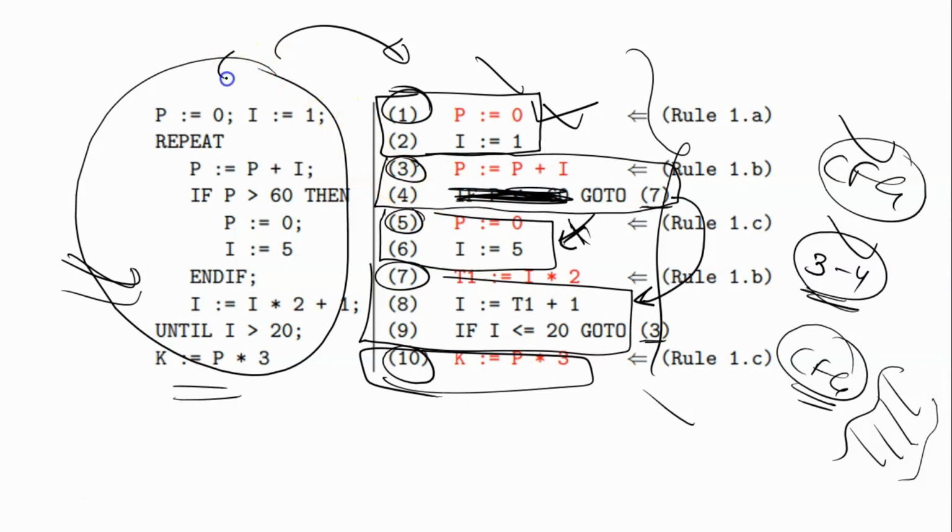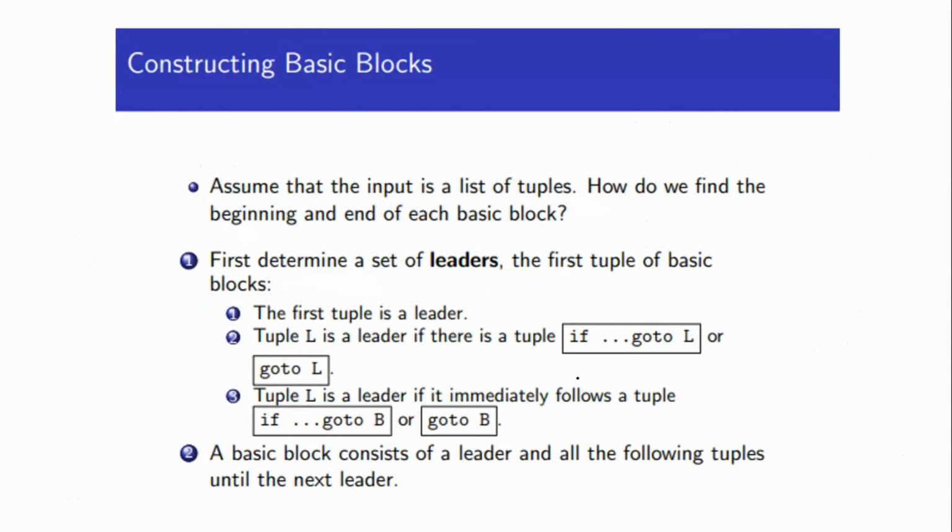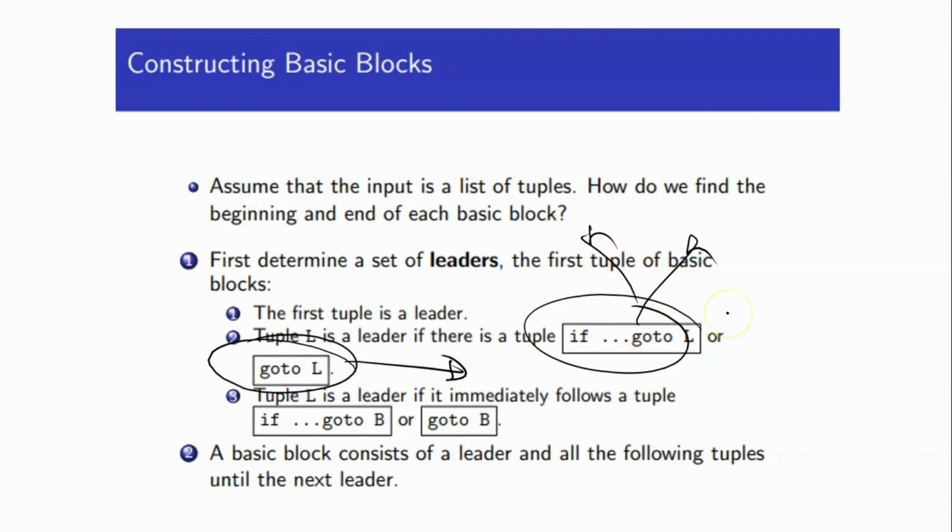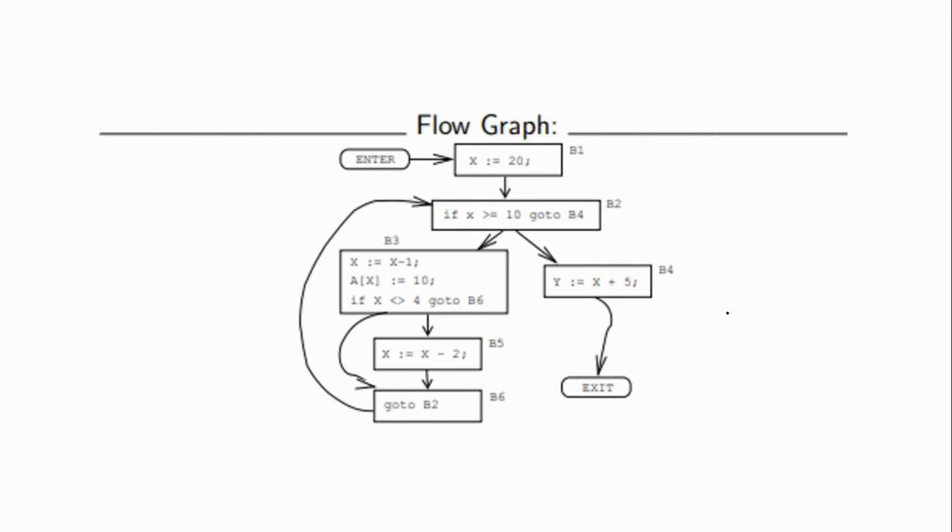There is absolutely no need to do this transformation, how you got this 3 address code. If you want to waste your time, you can, but there is no need. The main thing is finding the basic blocks, finding the leaders, and finding the control flow, putting the edges. Remember this: when you have an unconditional jump, you only have one successor. When you have a conditional jump, you have 2 successors. This is an important point that you should remember.